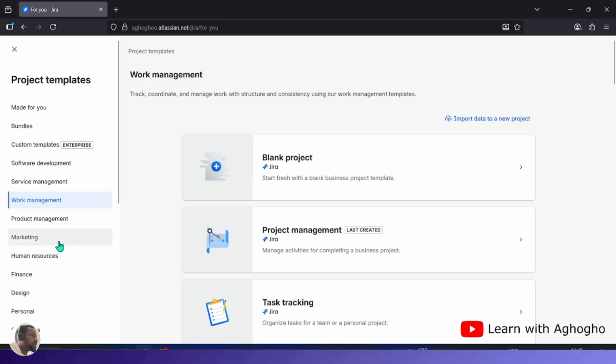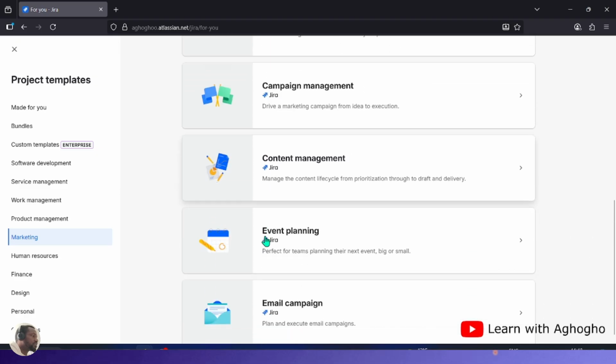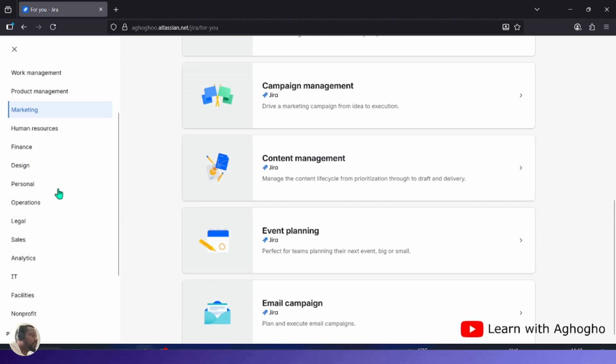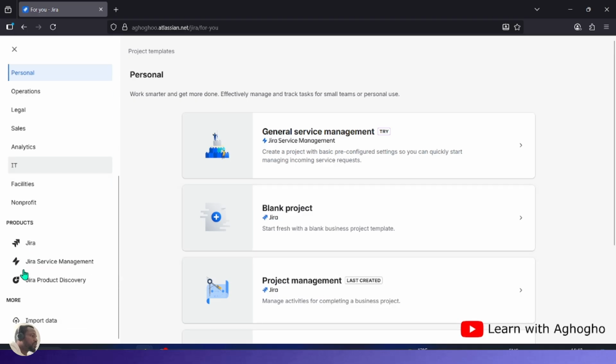And for work management you can see templates, and for marketing you can see different templates. So for personal you can see a template as well. It is a very robust tool that you can use.